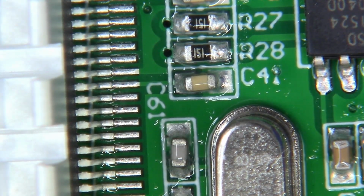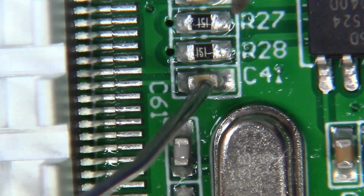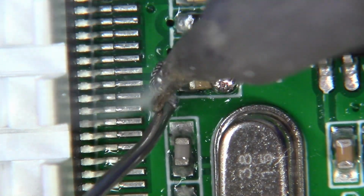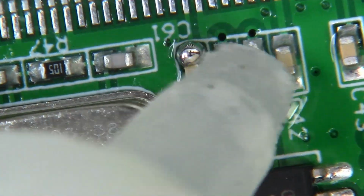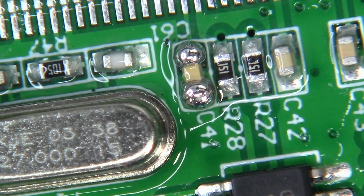Now the next capacitor that we're going to do is C41. Let's go ahead and introduce some solder to each side of the capacitor that's already on there. Okay, now that looks pretty good. And we're just going to take our solder and we're going to take our flux. We're going to flux C41 up. We're going to take our tweezers and we're going to grab our capacitor.